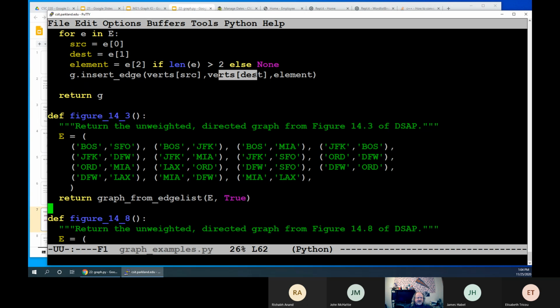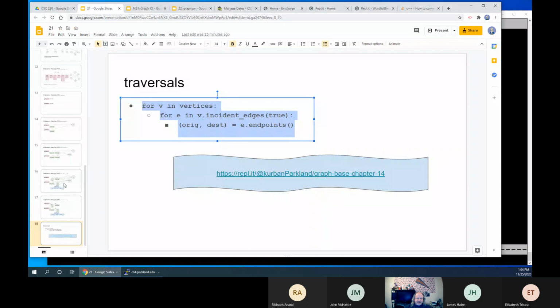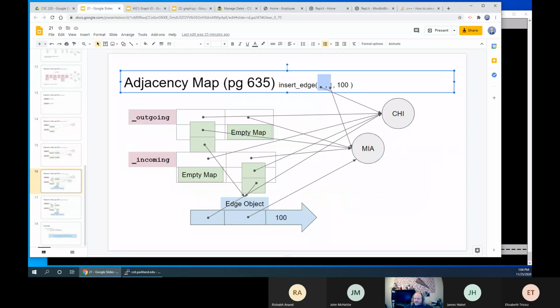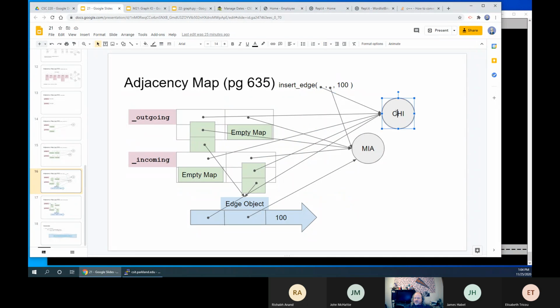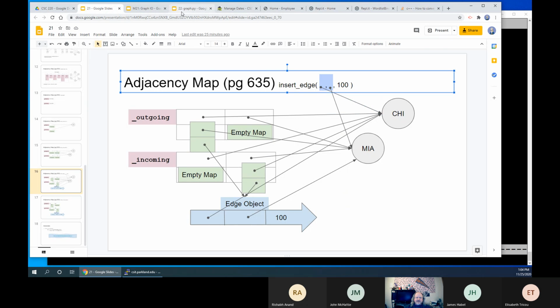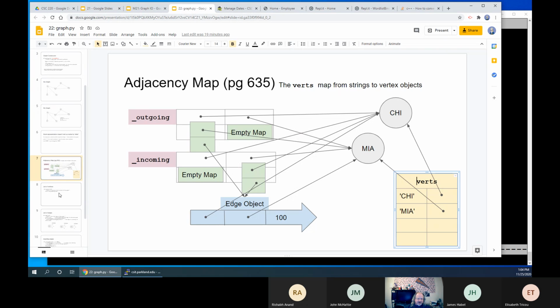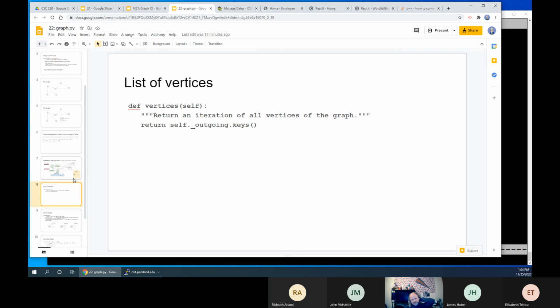This verts gives me the object of the destination. So now I can insert edges, because the insert edge routine needs to have not the labels, but where those objects are stored. And so that's sort of a complication there.